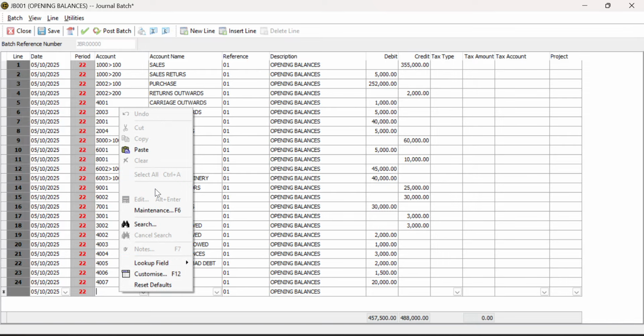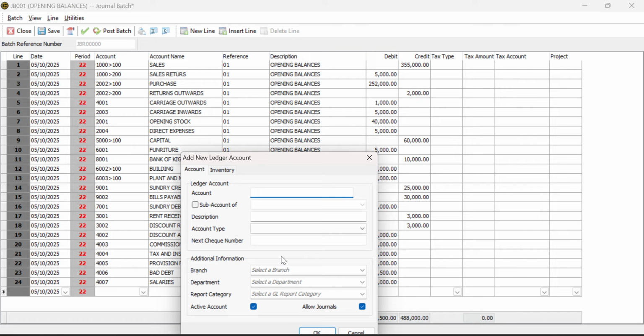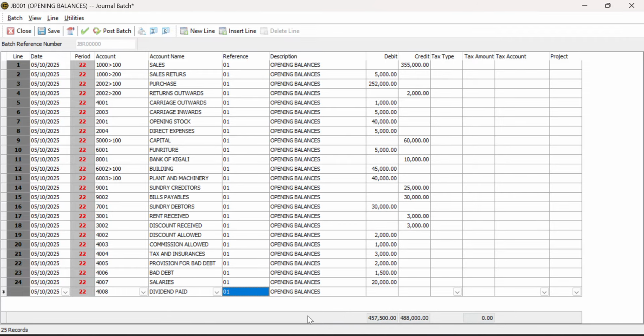What next? Dividend paid. This is under the profit appropriation account. Profit appropriation account takes number 5. So if it takes number 5, this was the dividend. Let me first take it to expense. I will check. 4008. This is dividend paid. Let me take it under expense, but actually it should be reducing income, which is the capital account.